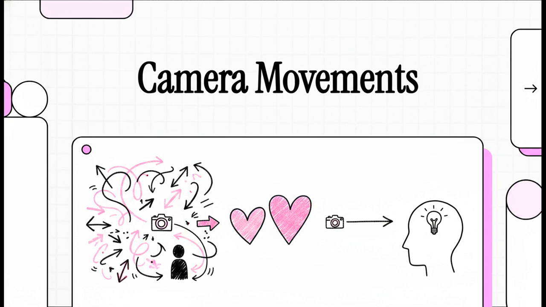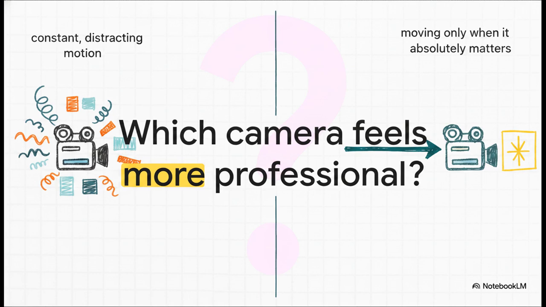Now, honestly, which of those experiences actually grabs you? It kind of begs the question, right? Which of those actually feels more professional? Constant, chaotic motion in every direction, or moving only when it absolutely matters? Look, it's a trap so many of us fall into when we're starting out. We think, hey, if the camera's moving, it looks cinematic. But no, constant motion without a reason, that doesn't look cinematic. It just looks chaotic. It literally just distracts us from the story.